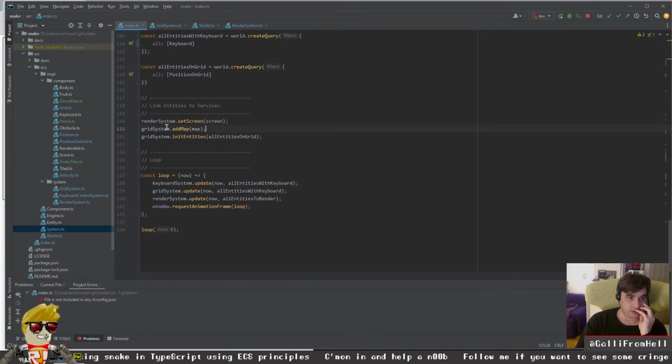Right, so now we need to get rid of add map.